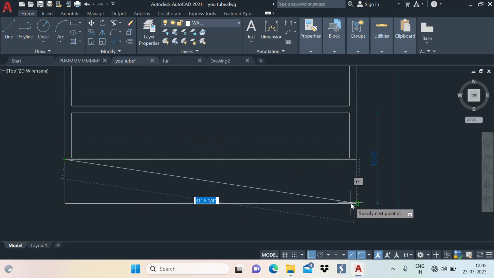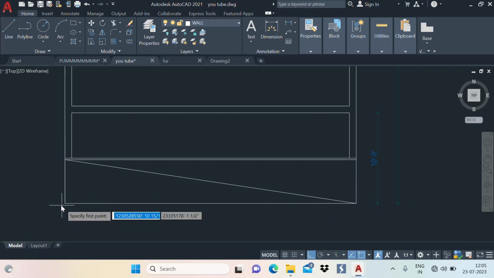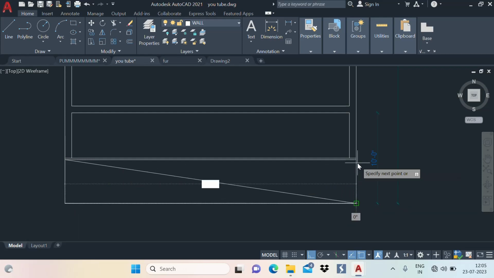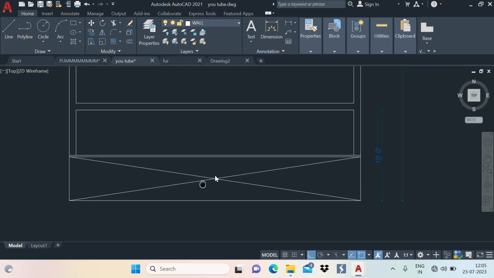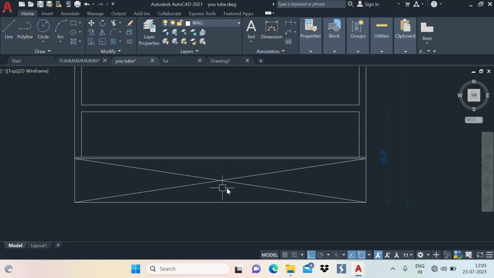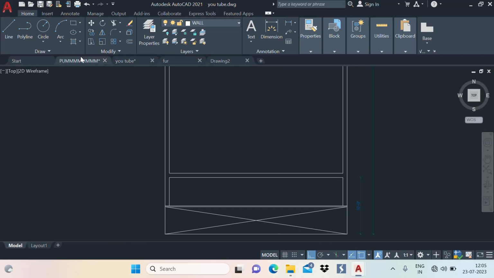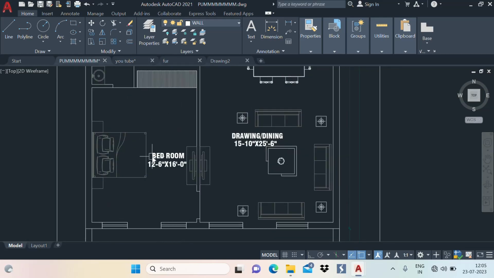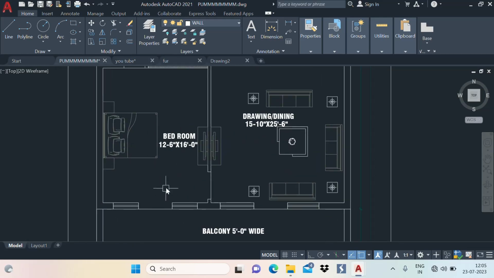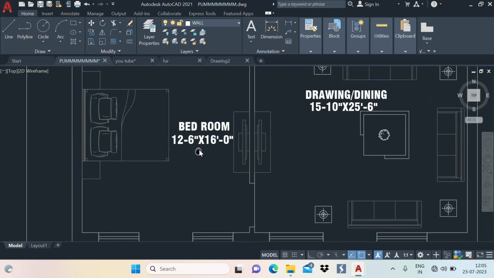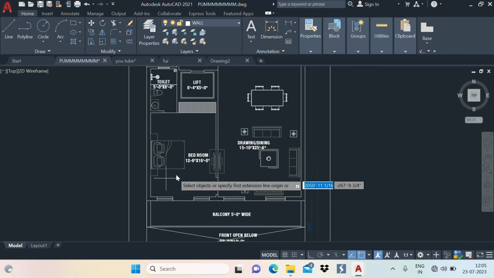I'm just going to make some more details. So this is my upper ground floor, which is the ground floor, and this is my balcony portion, which is made. Now we have to make this front room. For making a front room, firstly you have to know the dimension.